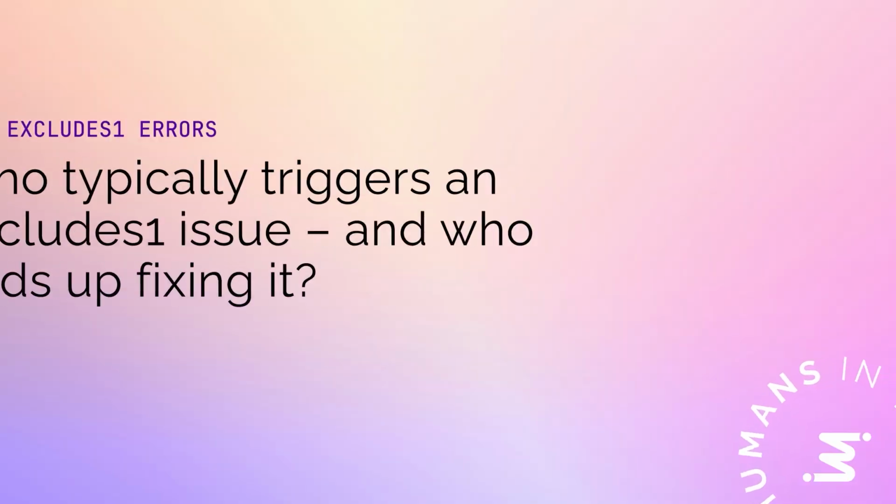Excludes one denials catch so many teams off guard because so many payers are introducing more claim edits for excludes one. In the past, a lot of times excludes one issues on encounters just slipped through the cracks. There was no way to catch those, and a lot of payers weren't doing anything about those. They were not catching those and denying those claims. But in the last year, we've seen an uptick in the number of payers that have turned on claim edits for excludes one errors. And with that, some health systems are seeing $5 million in denials from one payer in one month just for excludes one issues.